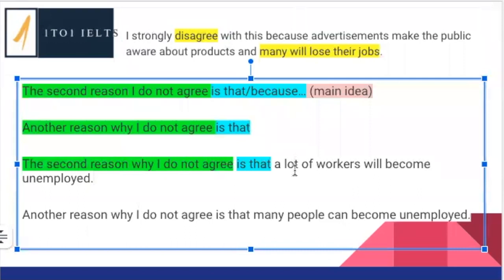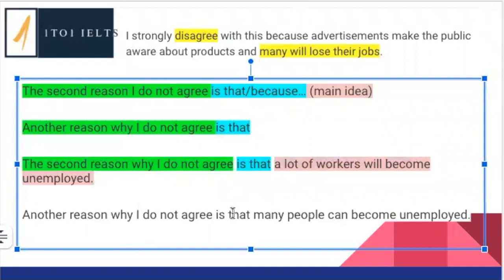A number of is a really good synonym with the quantifier some. There's some workers, but if we ban advertisements, then it's not just some workers, lots of workers are going to become unemployed. So I think this is just a slightly better quantifier. It's again a very minor error, but it reads a little bit better here. A lot of workers will become unemployed. Okay, good. Mary, yeah, that's right. Many equals a lot of, some equals a number of.